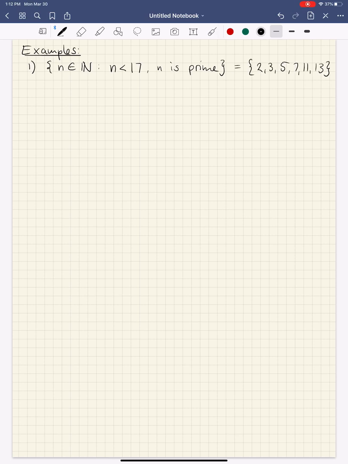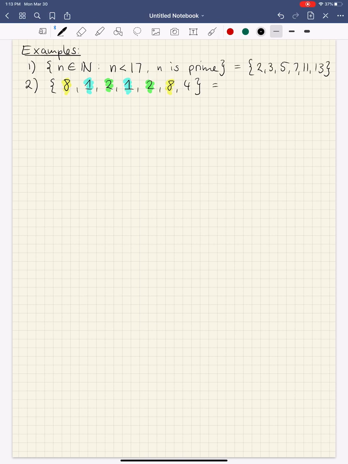Then secondly, and I think this is a little more interesting, let us start out with the following set. So let's say 8, 1, 2, 1, 2, 8, 4. Now, you can see that I put 8 here twice, and I put 2 here twice, and 1 here appears twice. But there's something important about sets: they cannot see if an element is in it twice or three times or something like this.